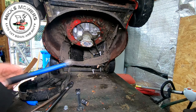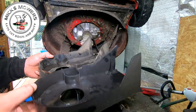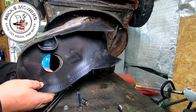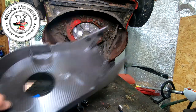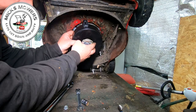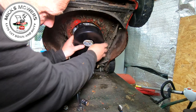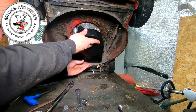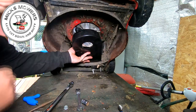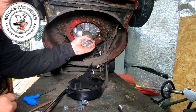Right, I've got all that hardware removed, and here is the old belt cover, and here's a new one, and they look relatively the same. They all pretty much are. Sometimes a bit of plastic cutting is needed, just to make them fit. But that's going to go onto there. That screw into there. Yeah, that should go. Yeah, it's about the same one, isn't it? I'd say. Cool. I might have to remove the boss.